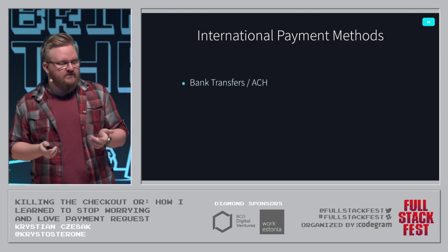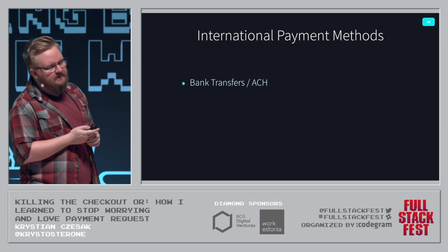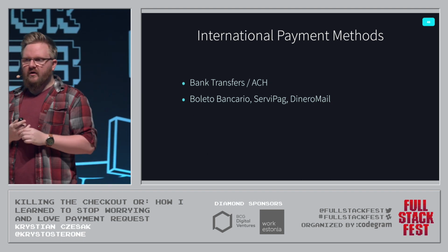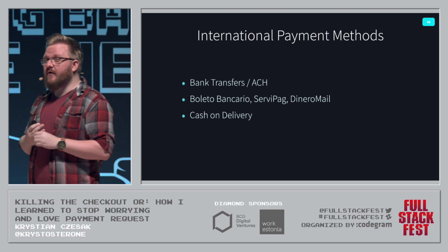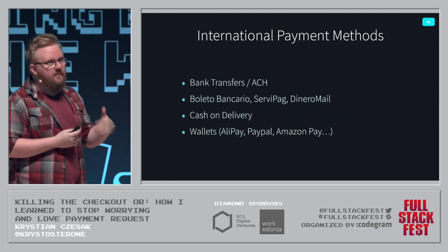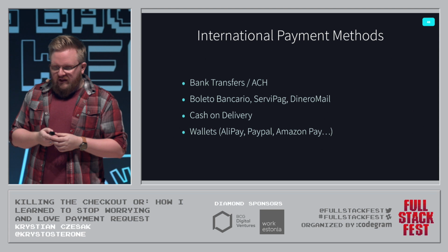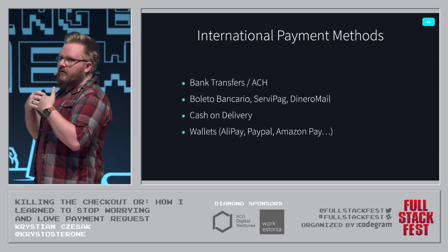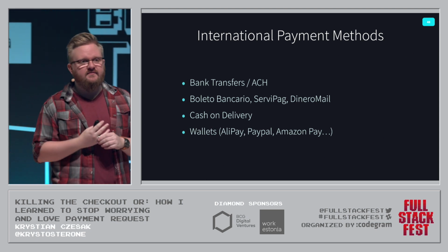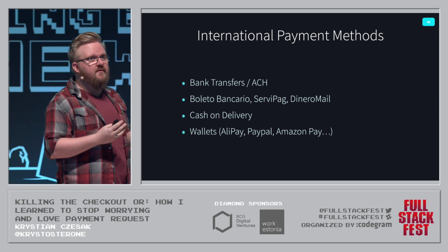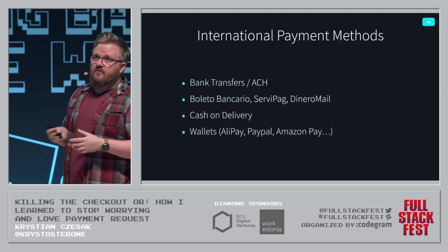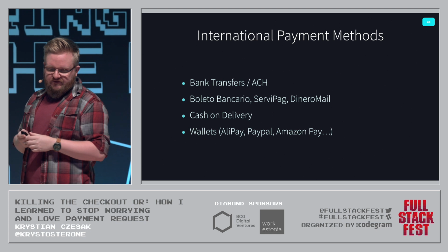You have things like bank transfers or ACH that are very popular in the United States. You have things like Boleto, SafetyPay, or Dinero Mail, which is a very asynchronous way of paying. Cash on delivery, which is very popular still in India. And things like what we already covered, wallets like Alipay, PayPal, Amazon, etc. Now, this is where Payment Handler API allows us to ourselves code our very own payment method and show it to the users through PaymentRequest. So we don't have to wait on the browsers to implement the payment methods themselves. Sadly, it's only available on Chrome right now, but as adoption grows, browsers will slowly implement it themselves.